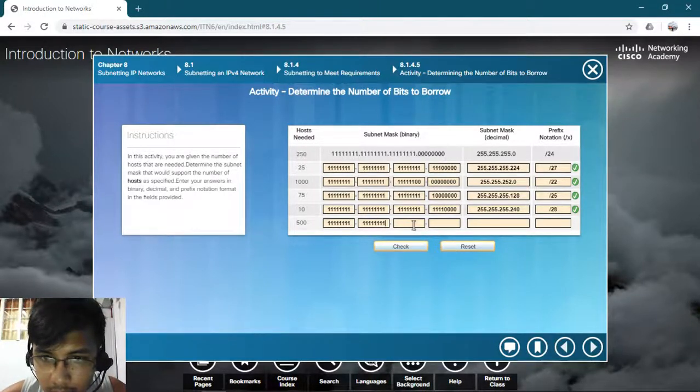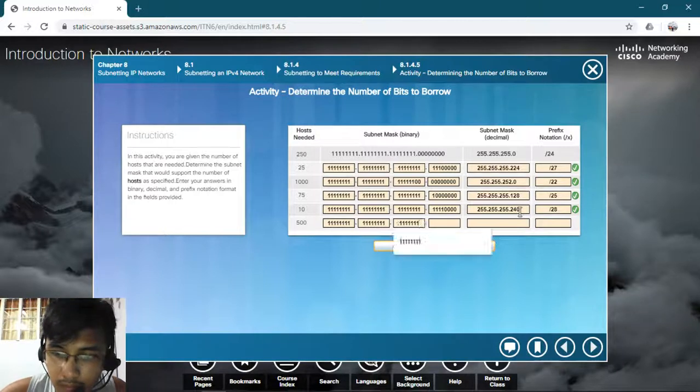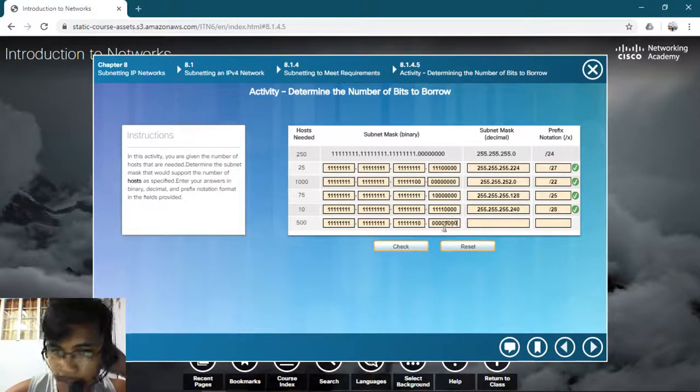So for 10 hosts, you should decrease the borrow from the third octet here. We borrowed 10, so we're just going to borrow 9 to get the 500 to be held.